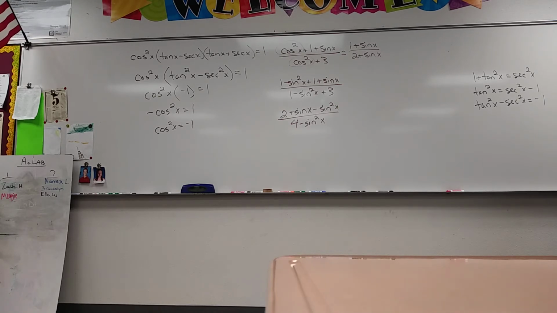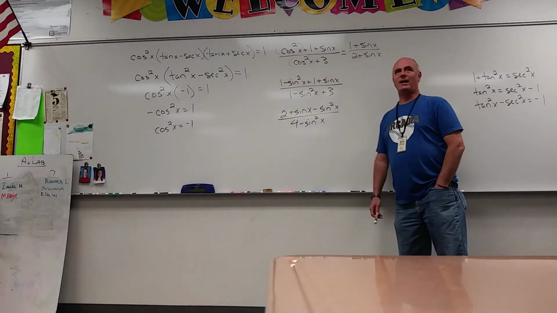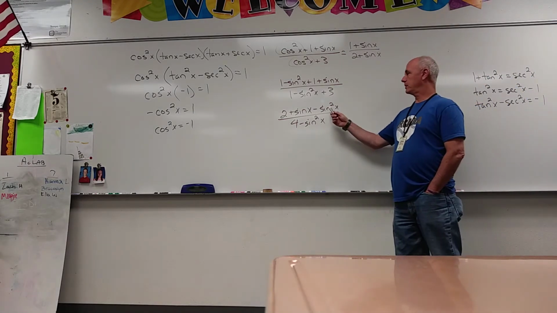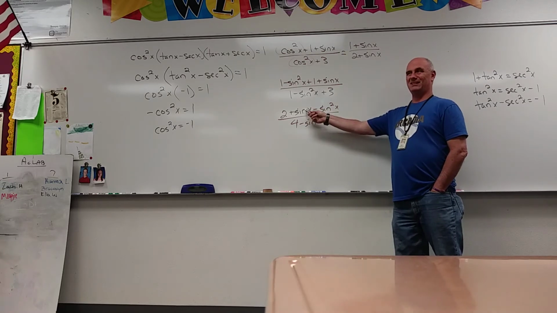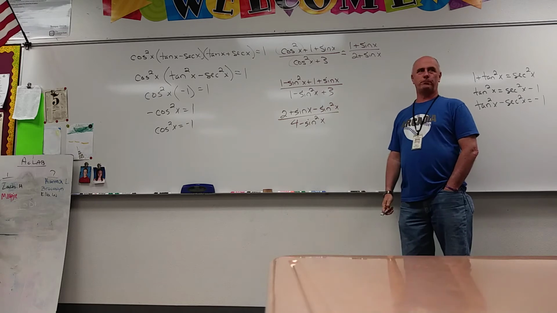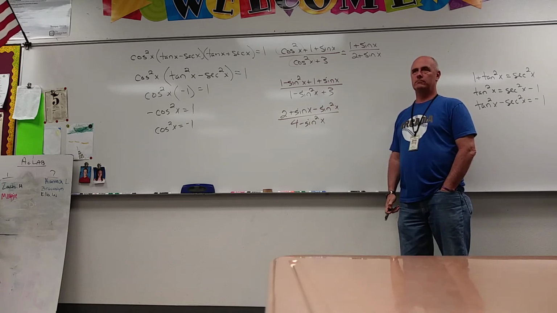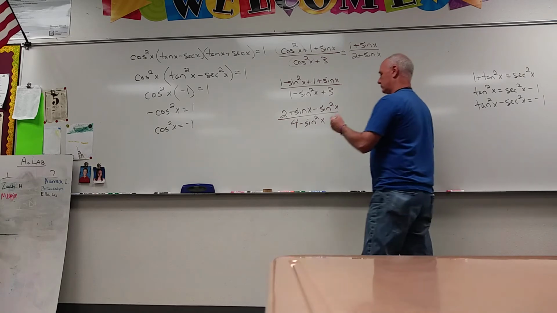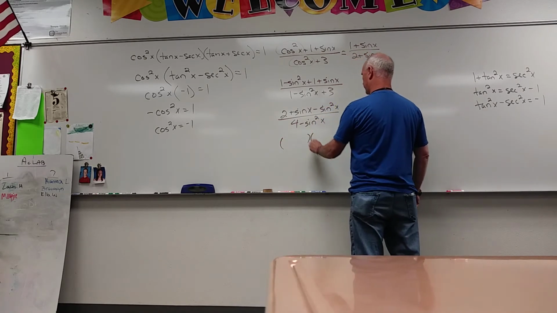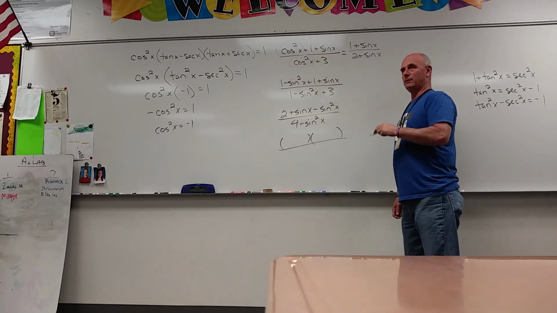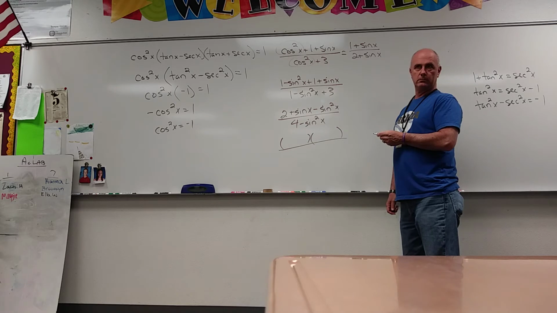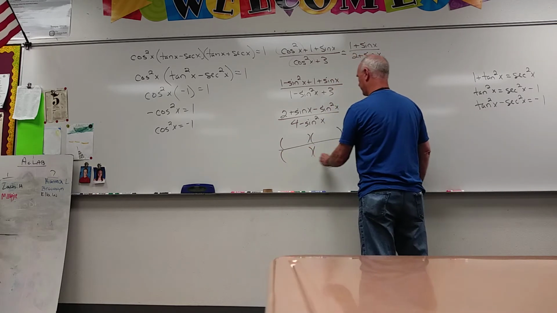Factor? Top or the bottom? Both. Here's how I know we have to factor the top. We have a sine squared and a sine. If we have a sine squared and a sine, we're pretty much going to have to factor. So we factor the top. And then factoring the bottom: if we're going to factor the top and the bottom is factorable, is the bottom factorable? Then we should probably factor the bottom also. So I would factor both.